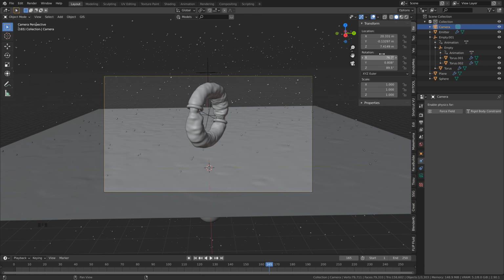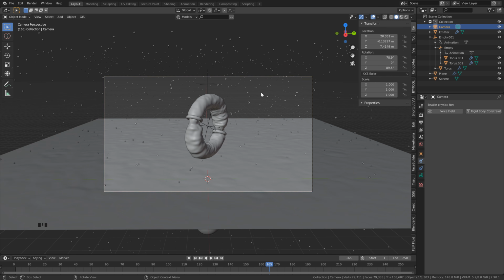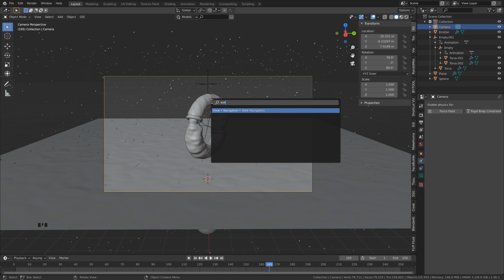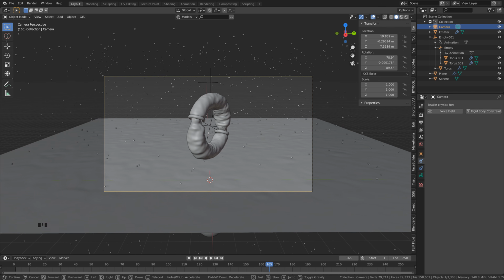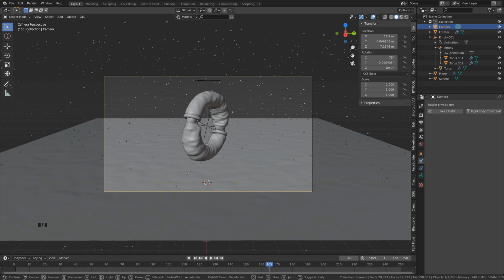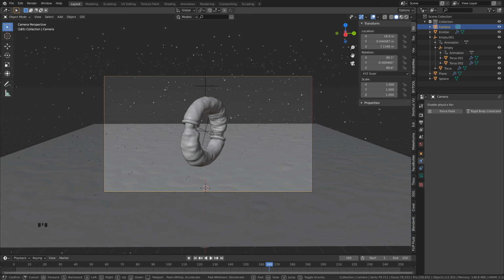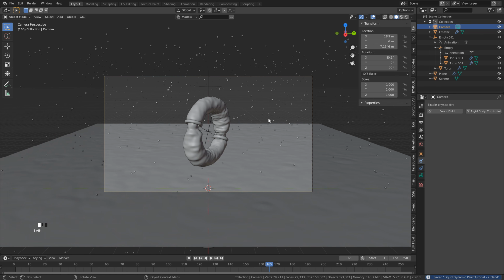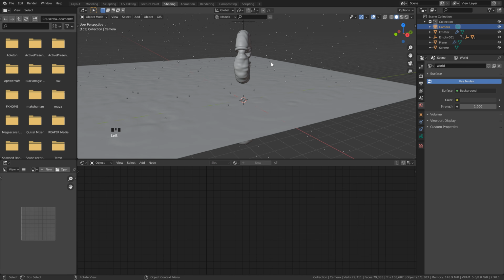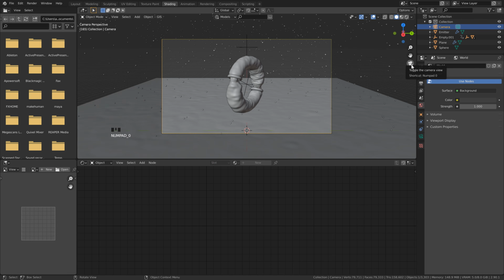Okay, so now you can just use these over here to set up your camera, or you can also hit F3, type in walk, and use your arrow keys to move in and out, as well as using your mouse to orbit. Then when you're happy, just click. Okay, so let's head over to our shading tab. Hit 0 on your numpad, or you can just click here to go into the camera. Then I just want to have a little bit more room, so I'm going to close these side windows here.